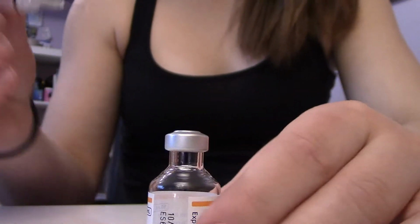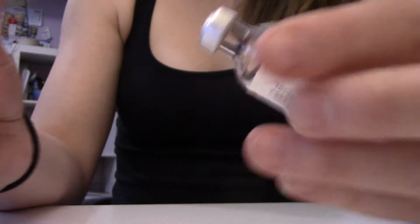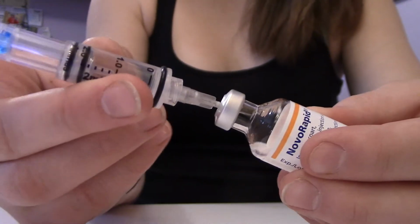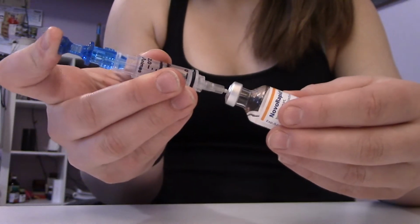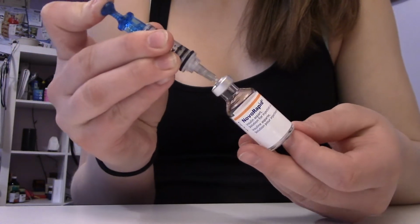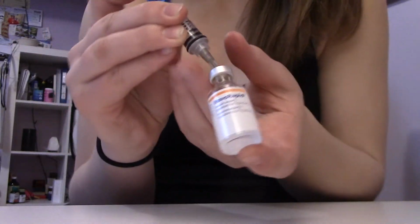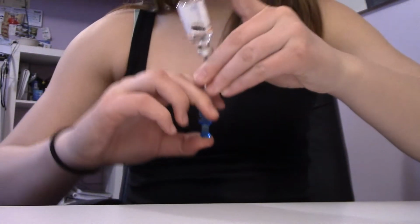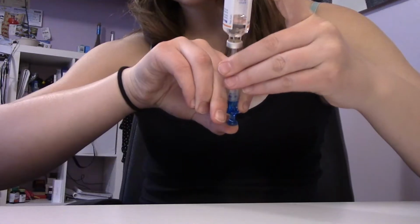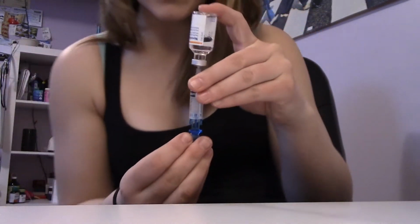Okay, so next I'm going to push that air that I just drew into my insulin cartridge. So you can do it on either way you want. Just go like this, and then I'm going to push the air in. Okay, for this next part, you want to make sure that you invert the insulin part completely upside down. That way you can avoid getting any air bubbles. So I'm going to flip it like this. I'm going to pull out that amount of insulin that's equal to the amount of air I just pushed into it. So all you have to do is just pull.